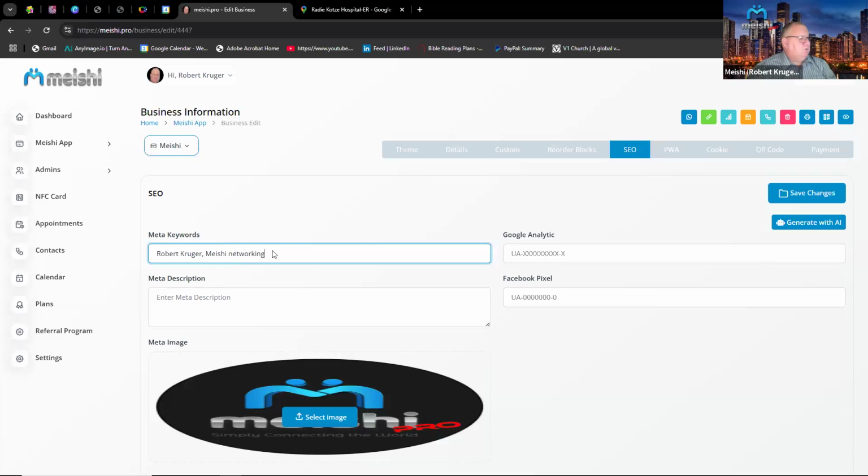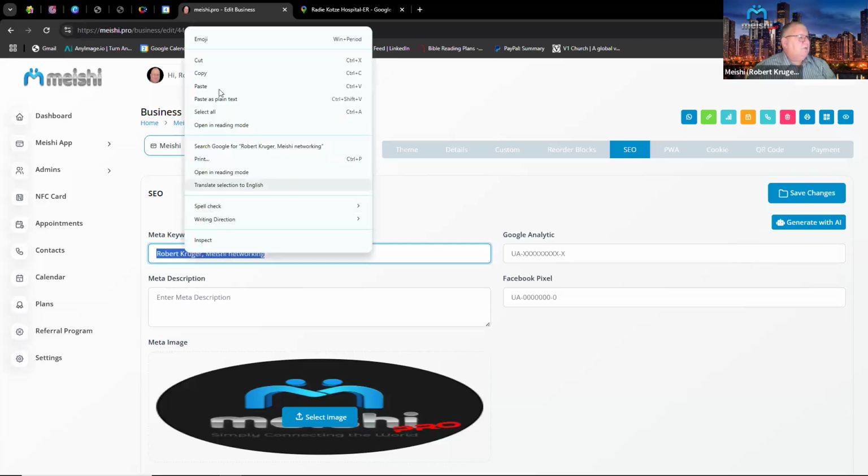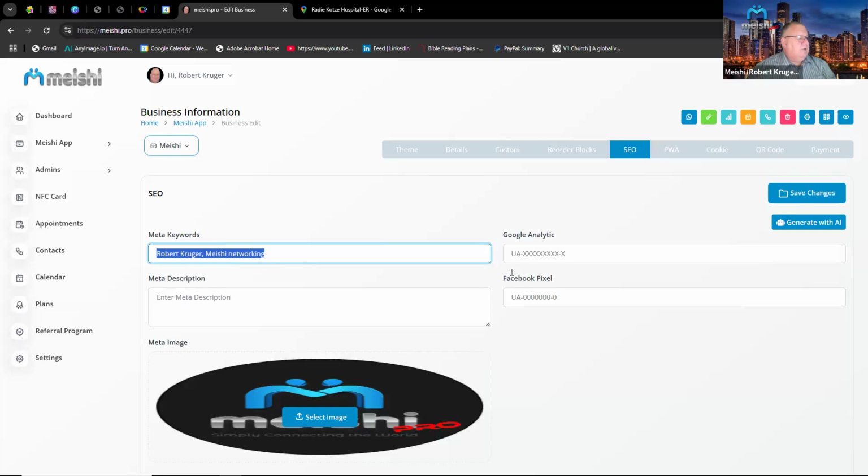And then when you get to the Google Analytics side, that is if you want to link this to your Google Analytics. There is a small analytics built in on Meishi that you can see, but it's best to link it to your Google Analytics. If you go onto the Telegram group and you want to find a way to load it, just go look under links and you'll see there is a step-by-step showing you how to link your Google Analytics to your Meishi account.